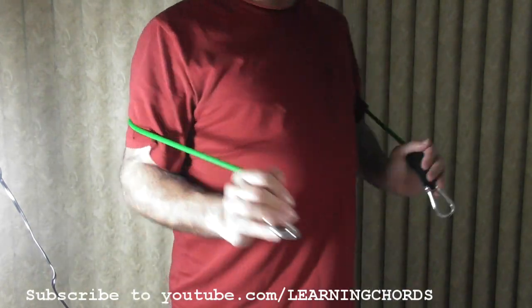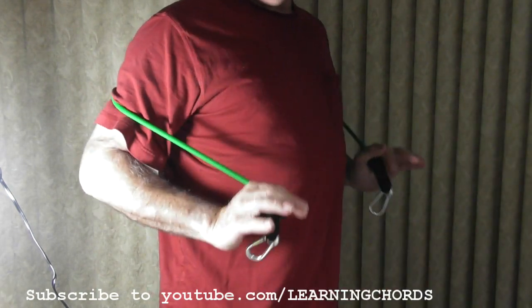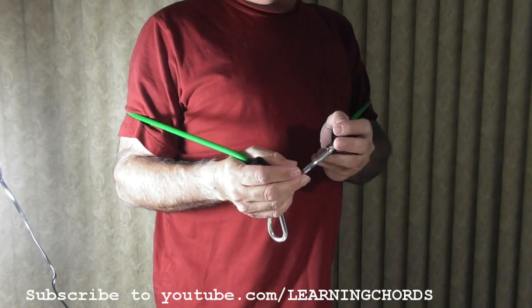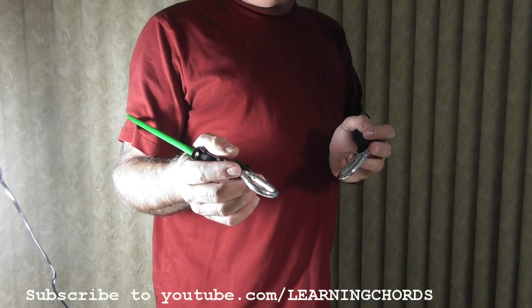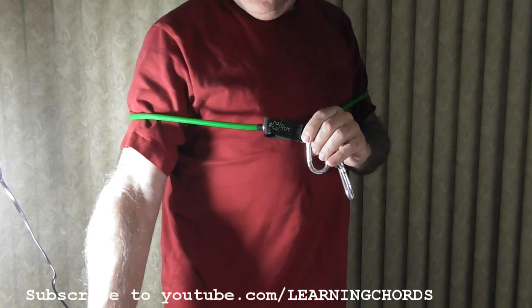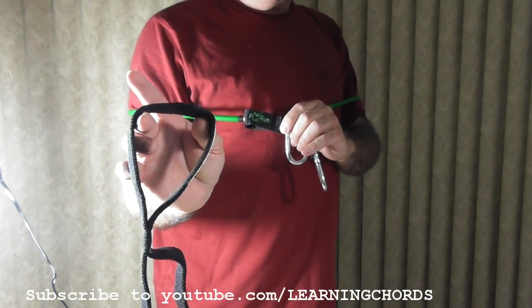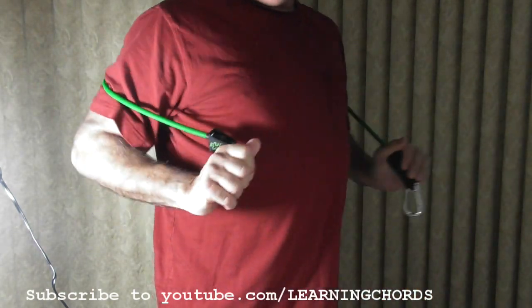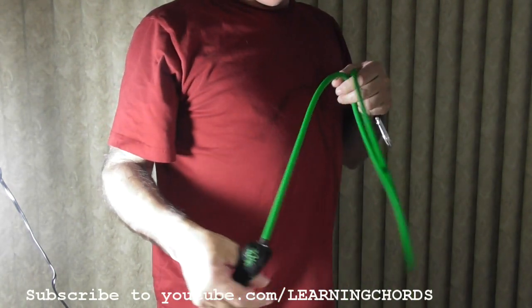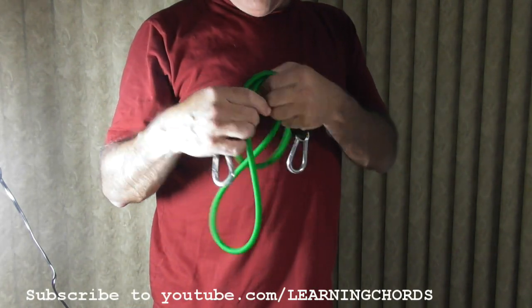But you can see it's kind of different because you don't have a loop to put your hands in, especially down if I'm trying to do the thing on my foot. The only way to do this is I've got to use the handles or I have to use the ankle straps. I don't have something like this to put around the foot to do the stretch of the hamstring. So they all serve a different purpose and they're all really awesome. And check out my other videos on the reviews for all of these products.